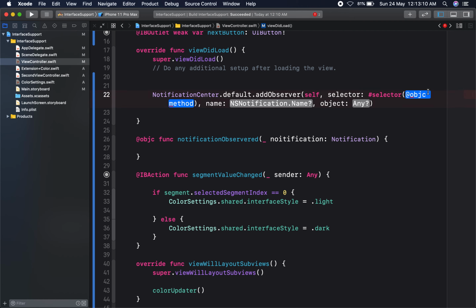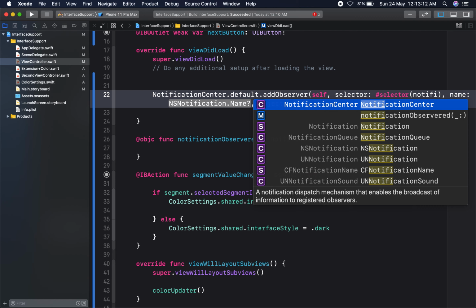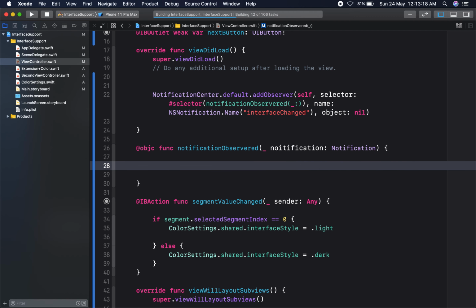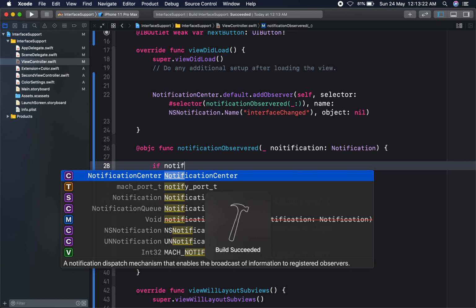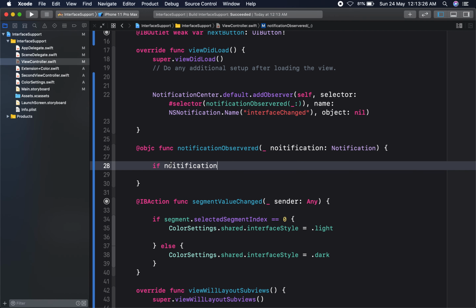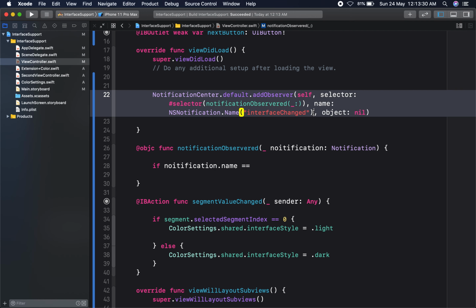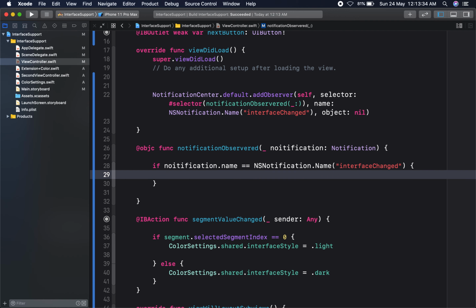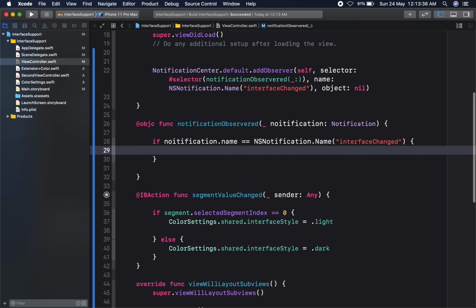Here I already have a notification observed function with the name notification name. Here I check the notification name is equal to user interface changed.